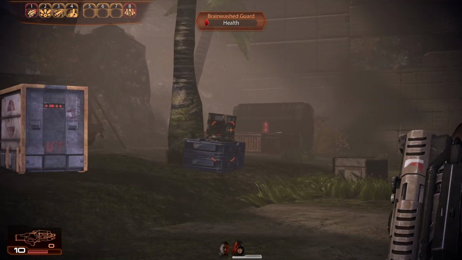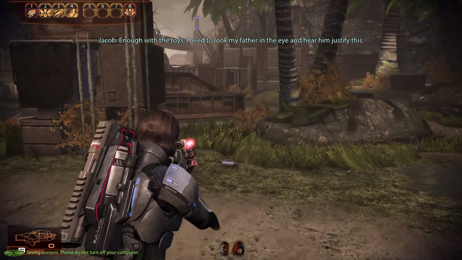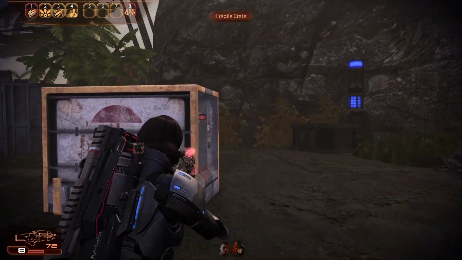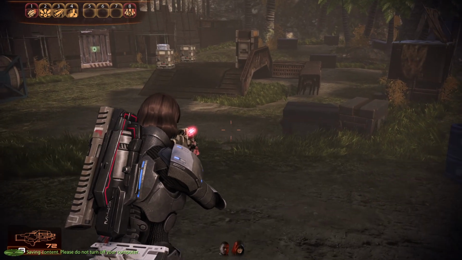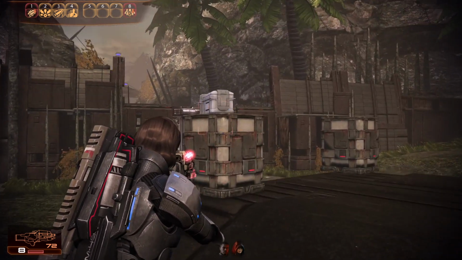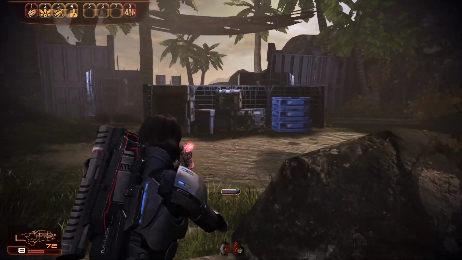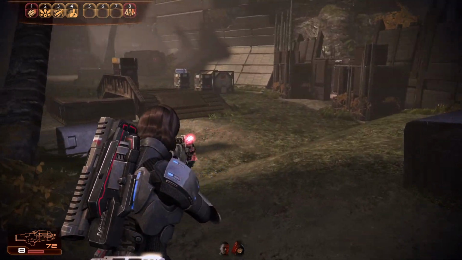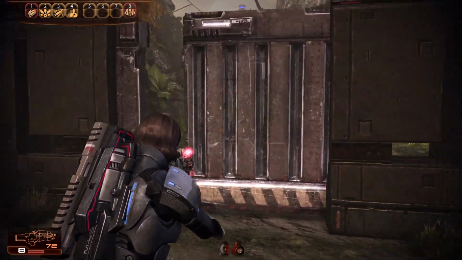You gonna die for me? Can you just die from, like, fire? Enough with the toys. I need to look my father in the eye and hear him justify this. And then I'm like, okay. I don't know how that's really gonna work out for you, but sure. Let's finish exploring everywhere though first before we go find your dad because, like, that's the door. Ammo. Okay. I think we got everything. Oh, PDA. Now we got everything.